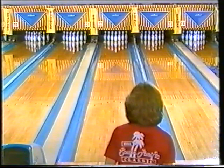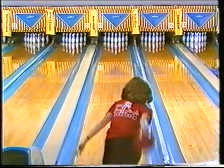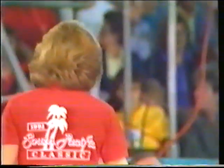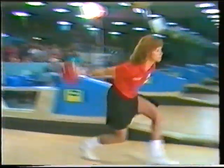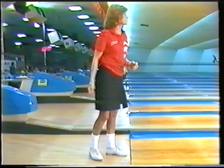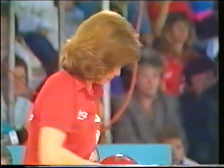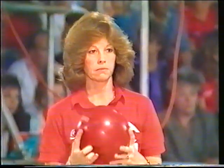That's back with Trish Kourtesis. She's getting that plenty. Bounced at the start of its journey. Very strong, and it did, in fact, it wasn't one of Trish's best releases, I'm sure. Not poised at the line at all. She pulled straight up after releasing the ball. Certainly not a good release. A little bit of nerves, perhaps, but an easy spare for her, Steve, for sure. Just straight across lane.